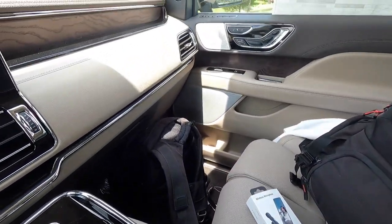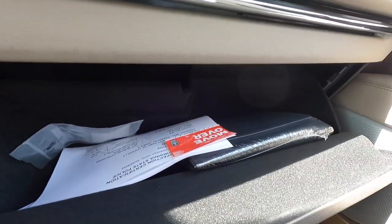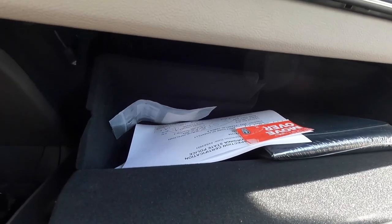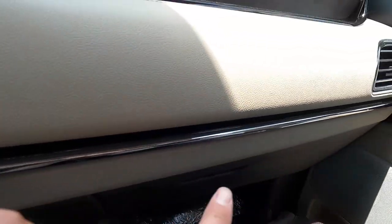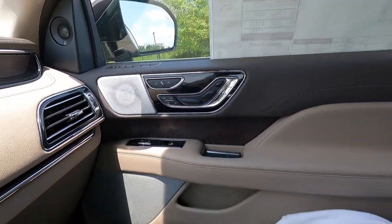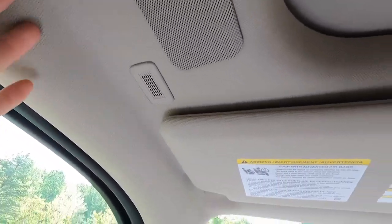Storage space is basically the theme of the Expedition and Navigator. You also get a locking glove box with a decent amount of storage — not the biggest considering the size of the vehicle, but you can definitely fit what you need. You get piano black trim, some chrome trim, and leather wrapping on the dash. The passenger door looks very similar to the driver side with all those same controls, and you also get a leather wrapped Opu panel up top on the passenger side.